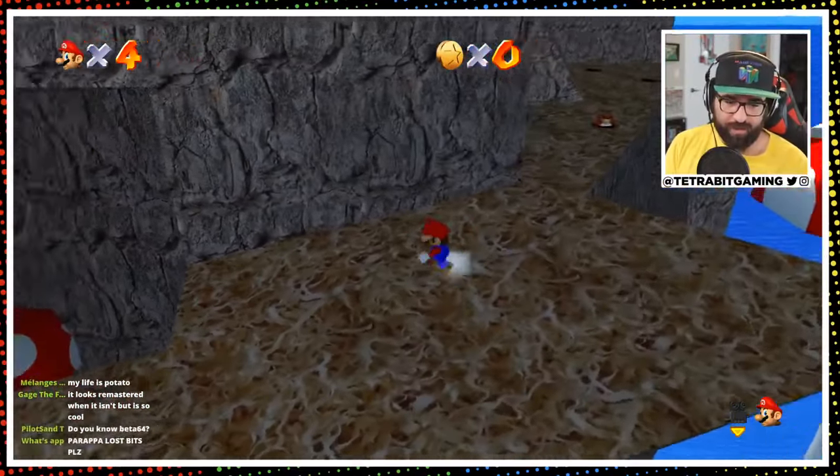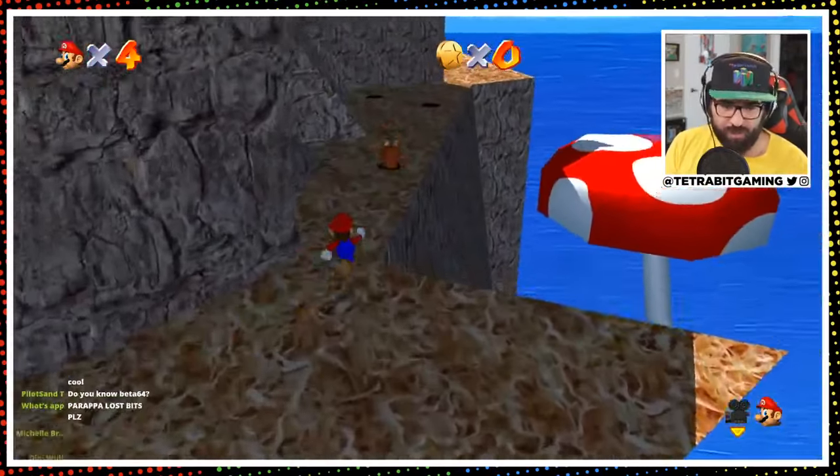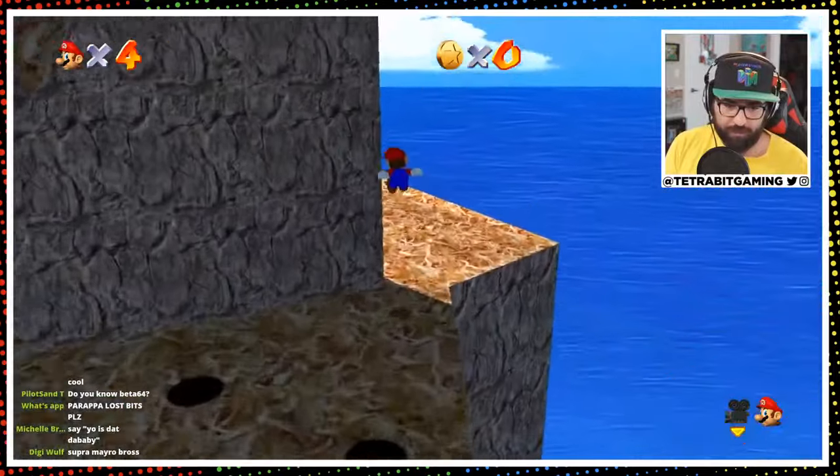Also love how the backside of the mountain is actually darkened. Those actual shadows where there should be. Love to see it.